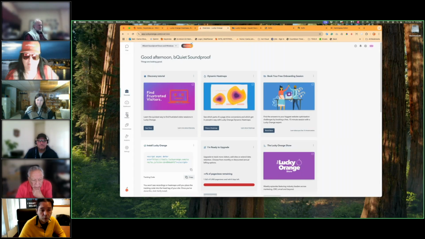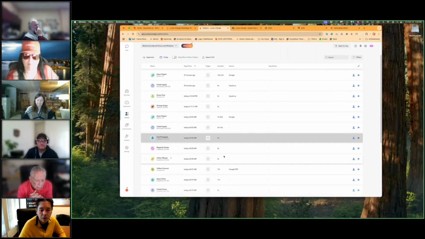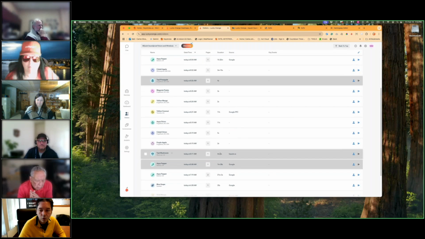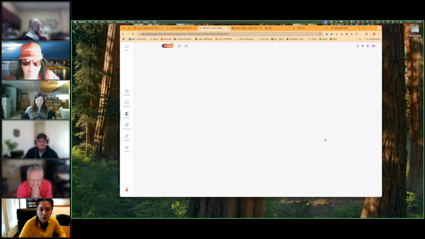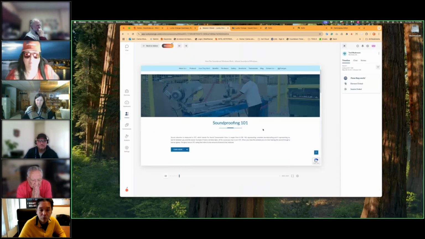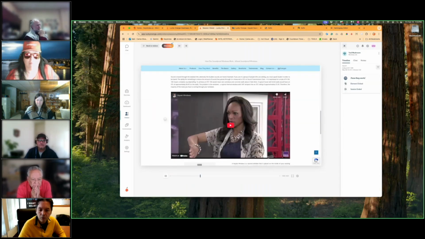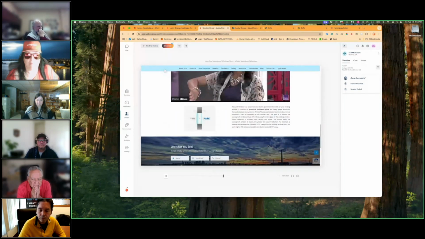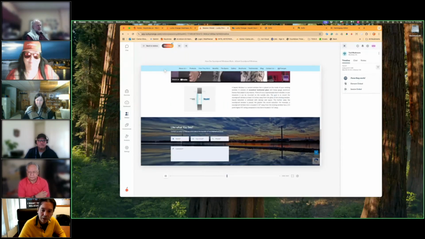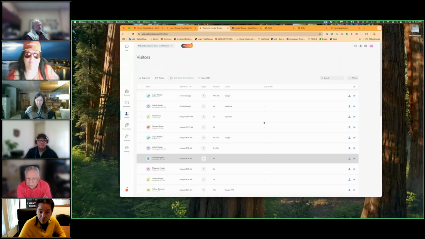When you go into the visitors, you can see when people are online, and you can track whatever they did on your website. You can just click, and in one click, you see their interactions. In this case, the guy was reading through the page, and you can see he stopped on the video, saw another video, and then kept scrolling down and reading the passages of the text. So you can spy on people, what they are doing on your website, where they are going, and you can even see the pages they visit.